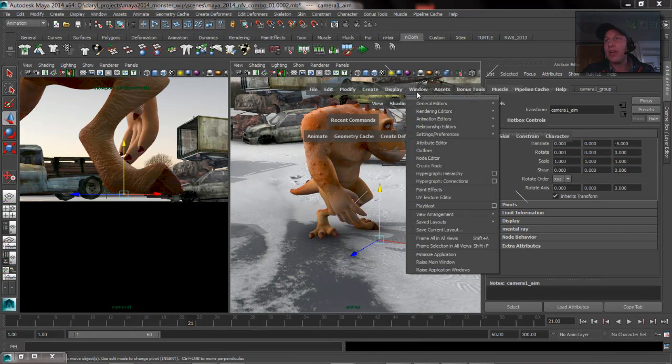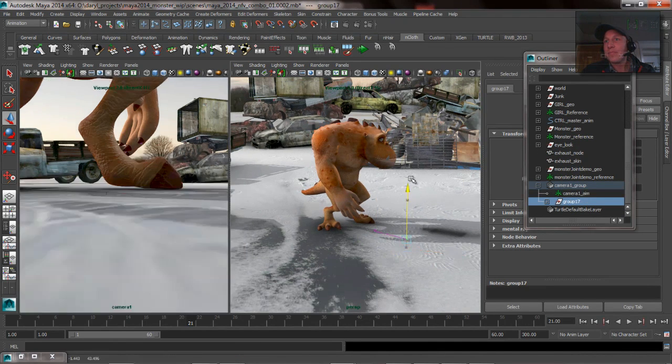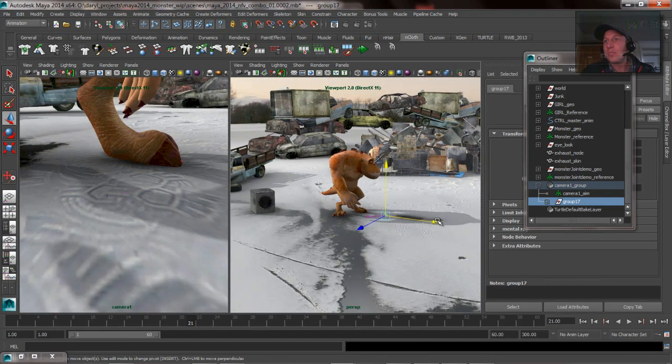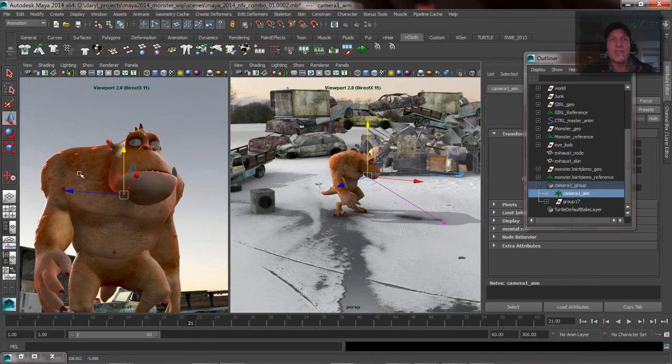So we'll just bring up the outliner again really quickly to grab the back of this camera, and we're going to set a couple keyframes on this guy. So we'll grab the back of that camera, rise that guy up, pull this dude back here and sort of position this at this guy's face.